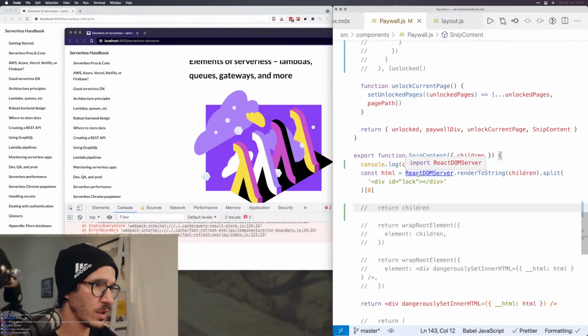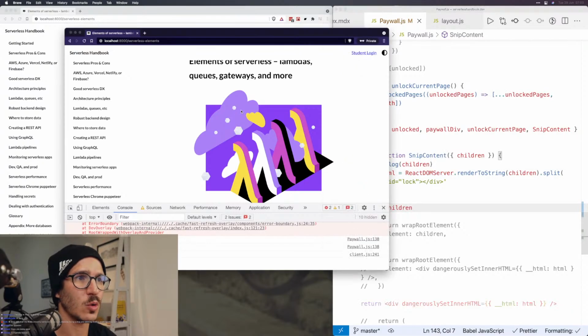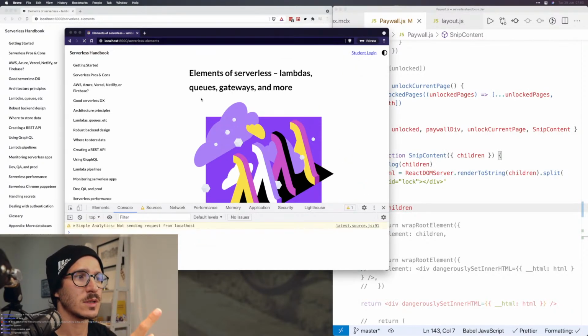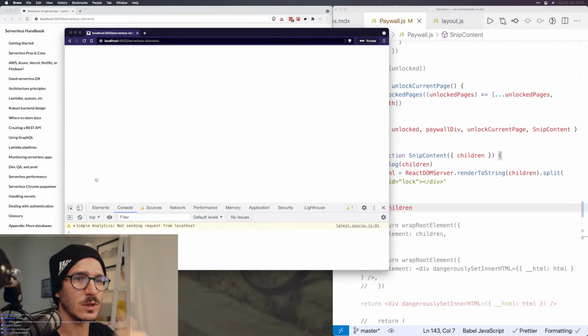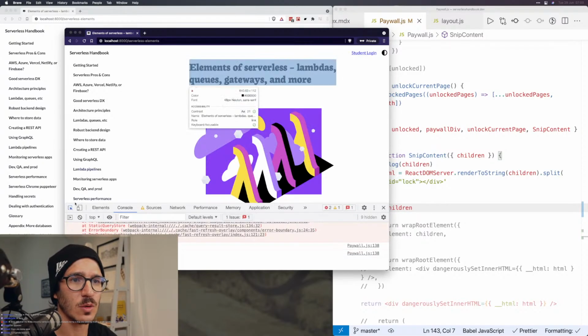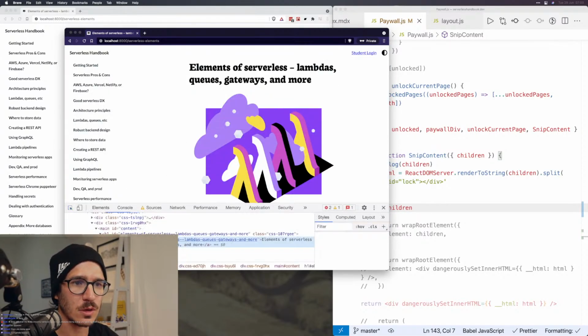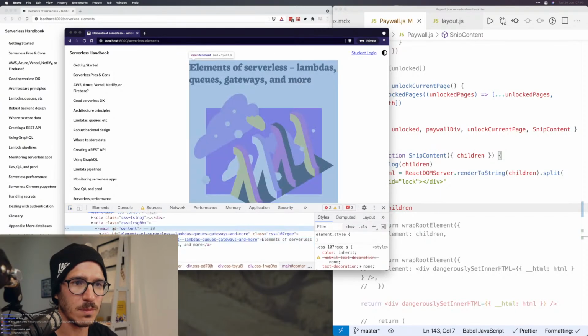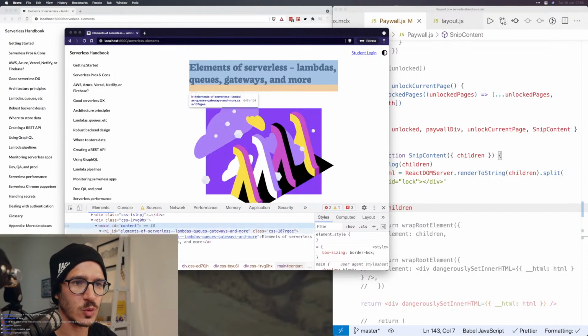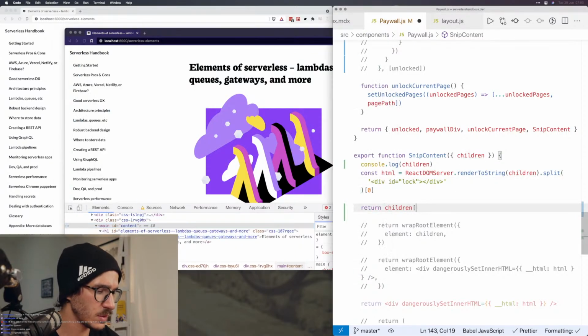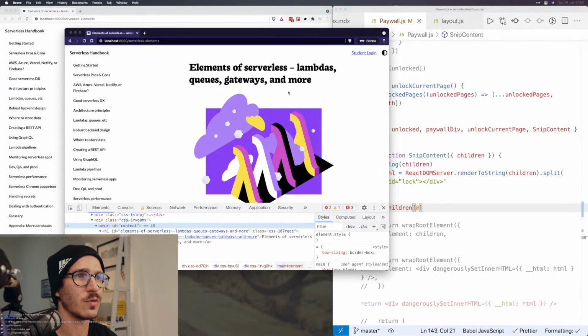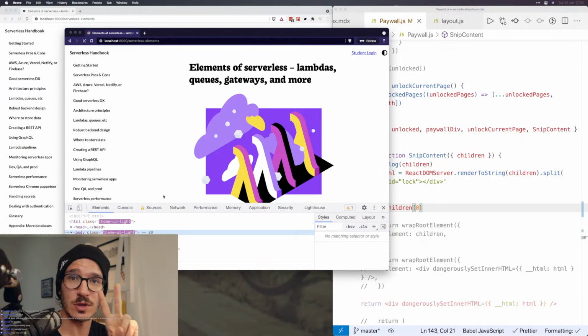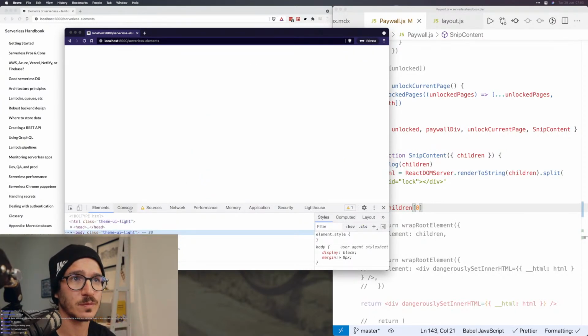Now, we know that if we return children, we'll get the whole page rendered. So let's look at what the children actually look like once they're rendered. So we have the main ID content, then we have H1, and then all of the P's and stuff like that. So what happens if we render children 0 first? Because we saw that it was an array of 2 elements.